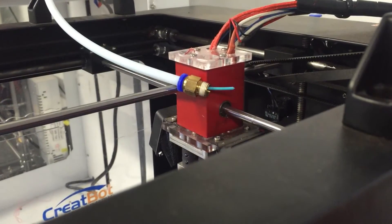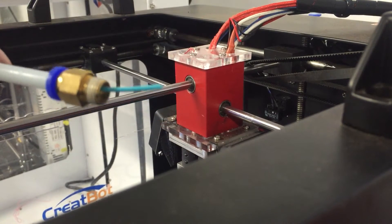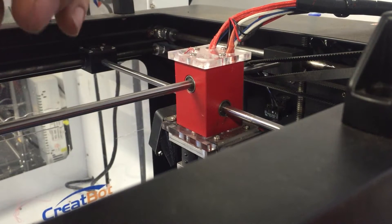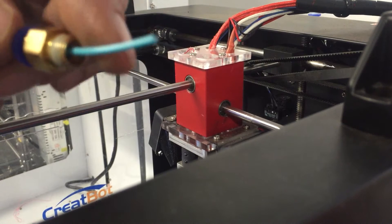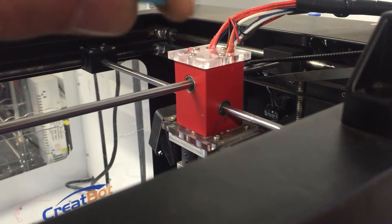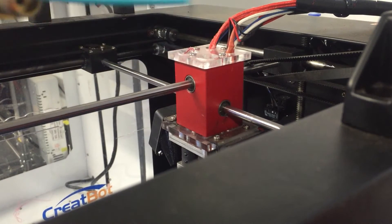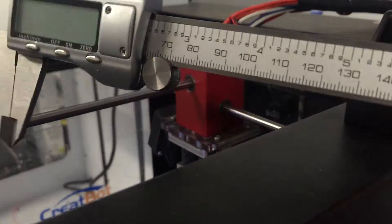So what you'll note now is we've got filament coming out the guide tube. The idea behind this is that we want to check to see if, in fact, 100mm has come out of the filament guide tube. And this pretty much tells us whether or not the steps are set right on your stepper motor — pretty useful tool.